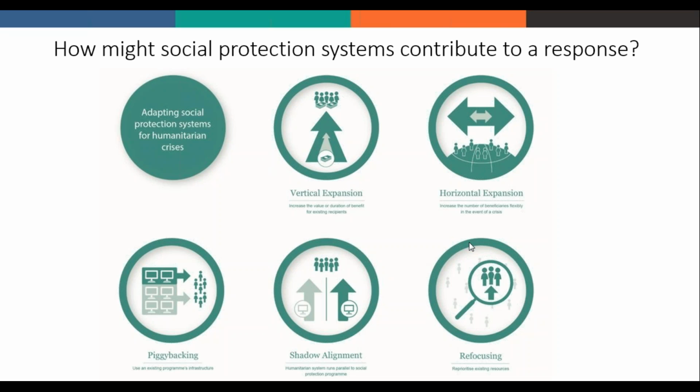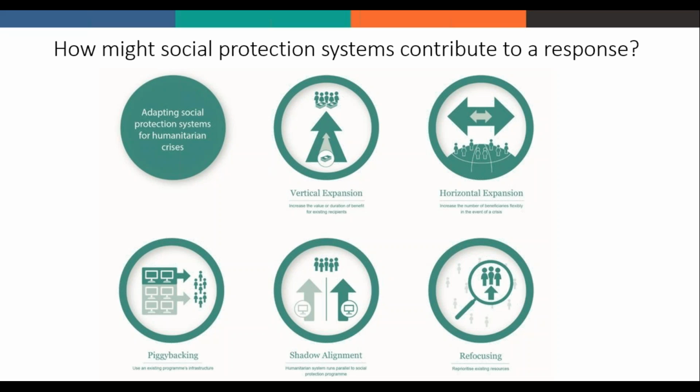So if you have a program like a long-term government cash transfer program, for example, let's say it has 100,000 beneficiaries, and perhaps there's a crisis, there might be flooding in the area, there might be a drought in the area. One option responding to the crisis is to say we'll keep our 100,000 beneficiaries and we'll give them a top-up, or we'll give them some extra support that they may need.